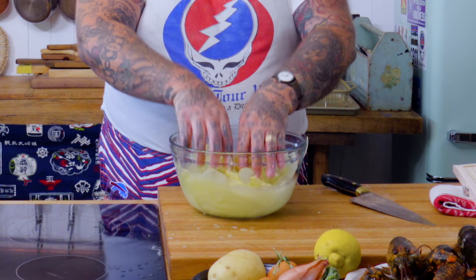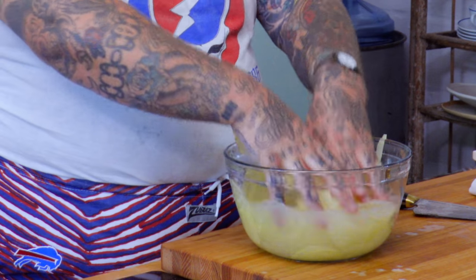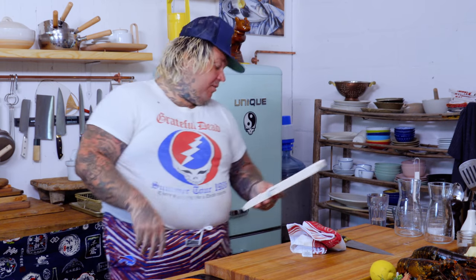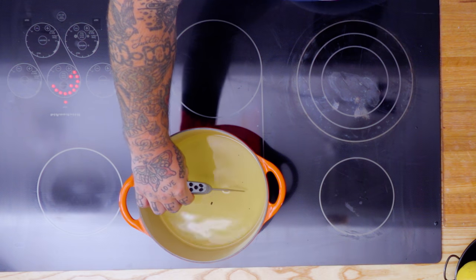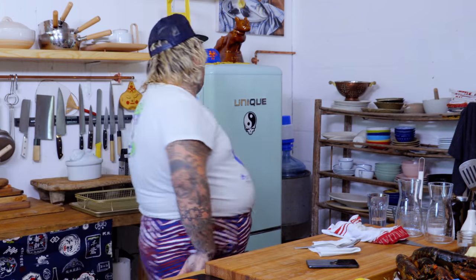We're just gonna mix these up and you wanna work them a little bit, get those starches off them. Now we're gonna put these into the fridge. You can do it overnight or just a couple hours, no problem. All right, so the oil, we need to get up to 350. Whenever frying at home, make sure that your oil is low and you don't put a lot of potato chips in. It's gonna boil up. You don't want it to boil over and start a bomb.